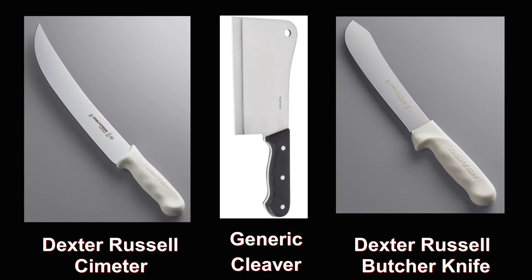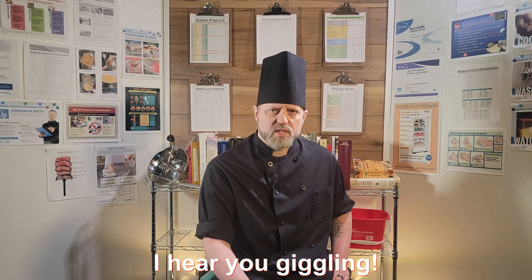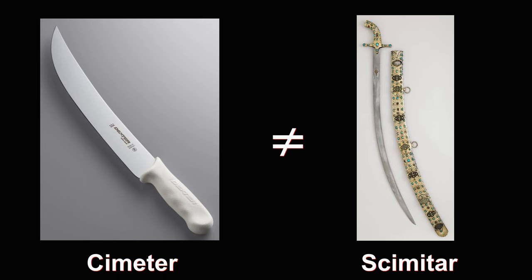Cleavers, butcher knives, and scimitars. Highly specialized to butcher shops, these knives aren't used in modern restaurant kitchens all that often. Cleavers are large, blocky, usually very heavy blades with a thick blade and overly broad cutting angle to get through bone without chipping. Butcher knives are used for extremely large joints of meat like whole steer legs, with the blade designed for long sustained strokes. The scimitar is a long, broad, curved-bladed knife mostly used for butchering large fish and meats, and is more commonly seen in restaurant kitchens than the others. Most kitchens might have a cleaver handy, but it doesn't get used much and usually ends up knocking around in a drawer getting dull and rusty — unless you're working a Chinese or Southeast Asian kitchen.